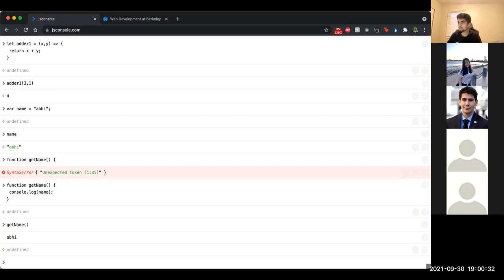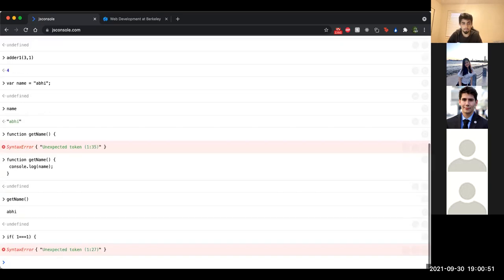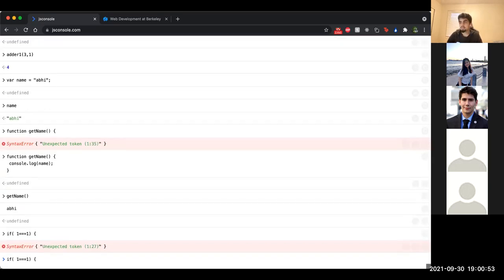And another important idea is this idea of block scoping. So any sort of if statement, suppose we say if 1 equals 0. Let's just say if 1 equals 1. Why do I keep doing that?